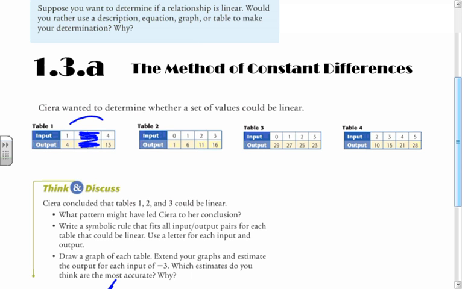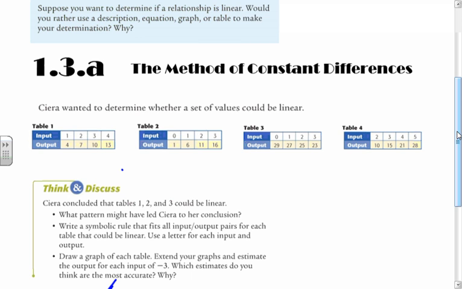Now, imagine if this 2 and 3 weren't even here. And I just noticed that every time that these go up by 3, these go up by 9. If that happened again, like if I went 3 more than 4 would be 7, and 9 more than 13 is 22. So again, I'm going up by 3 here, and then up by 9 there, plus 9. If I graph those points, you'd also notice that they're linear. So what we're looking for are relationships where both the input and the output, or both the x and y, are going up a constant amount.